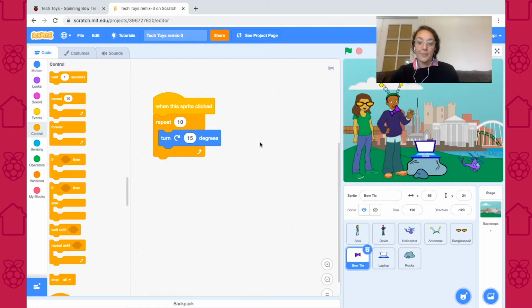Okay. Now we're going to do a little math, and this is great because I love math and I love seeing how it applies in the real world. So we have 15 degrees and it's happening 10 times. So that's 15 times 10, which is 150. And so that's saying, our bow tie is moving 150 degrees.